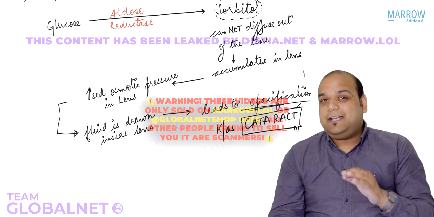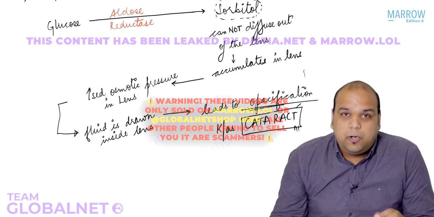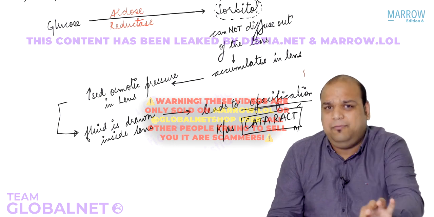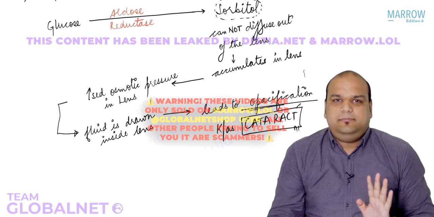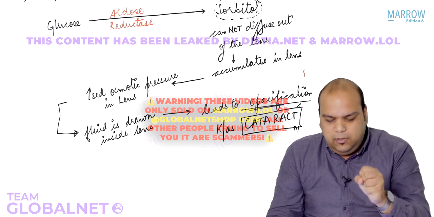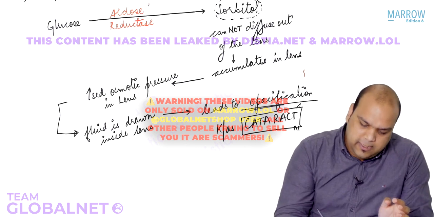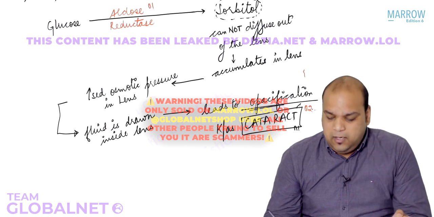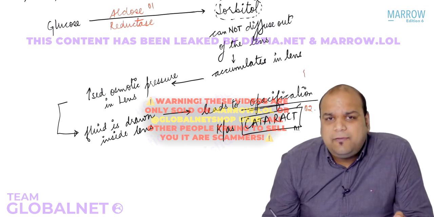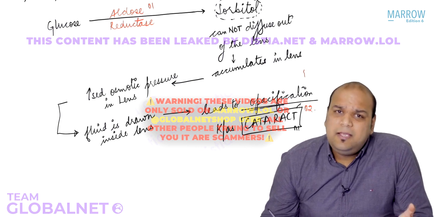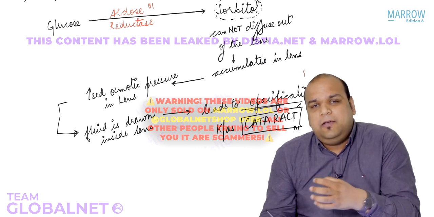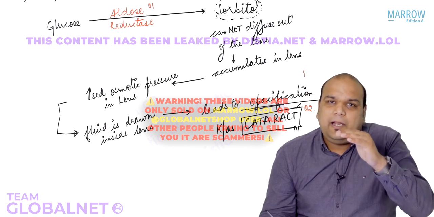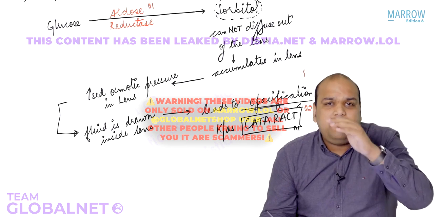So I hope you understand why I said that the sorbitol pathway is of importance to us. Whenever the sorbitol pathway becomes active, cataract will be the end result. Am I clear, everybody? So number one, the enzyme is aldose reductase. Number two, it leads to cataract by the explained mechanism. But does it mean that all of us will have cataract due to the sorbitol pathway? No. The sorbitol pathway can be said to be a reserve pathway, which becomes active only in cases of hyperglycemia. When the sugar load increases, anaerobic glycolysis, Krebs and HMP, everything becomes rate limited.